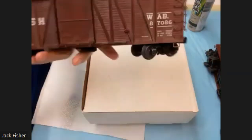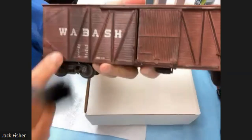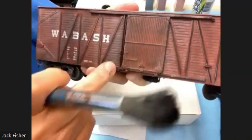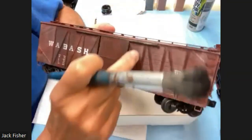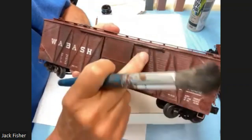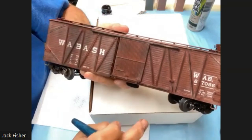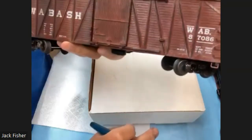So you can see this area that I've already done pretty dark, a little bit lighter here. And then if I want, I can go back here and use either the buff or the earth color to lighten it a little. We got it? Got it. All right, let me show what I've done with the trucks.